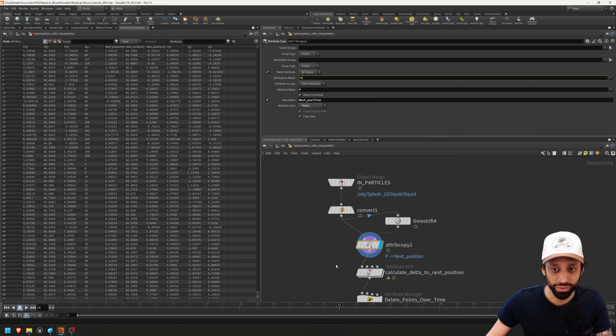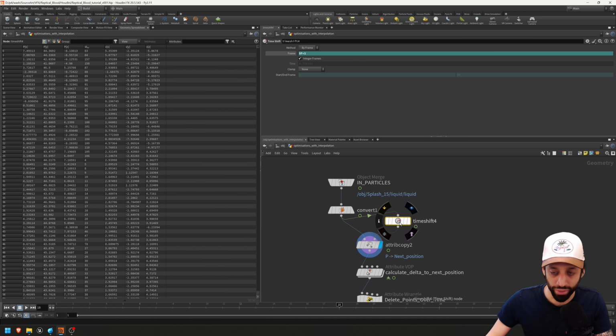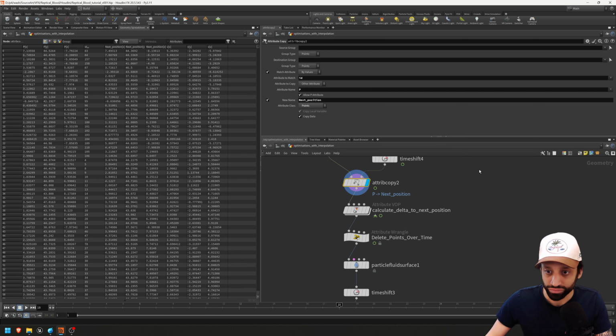So you want to copy attributes from this set of points on this set of points if the ID match on all the points. So you match by ID. What is the attribute you want to copy? Position, and we rename it to next position. So on this set of points, if I look here, I have the current position and the position of the same point, but on the next frame, which is really important.